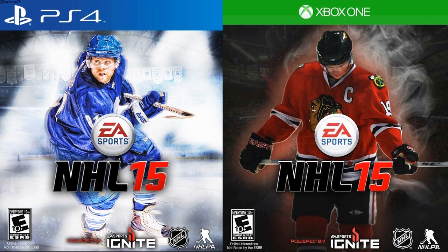I really like how you have all the colors matching, and you went with the blue and white PS4 cover overlay to match the jersey, and along with the background, it's blue and white, and I really like that cloud thing that you put in. It really makes it stand out, and I really like this cover. The more I look at it, the more I see better things about it.